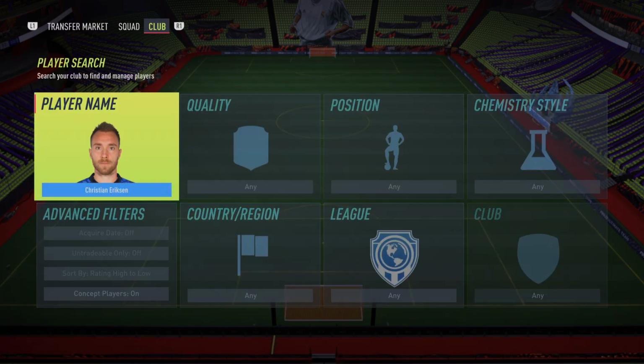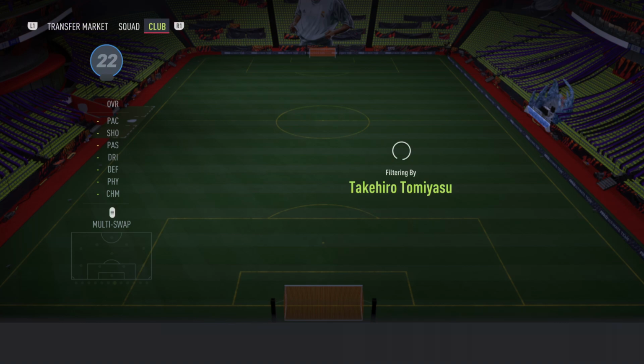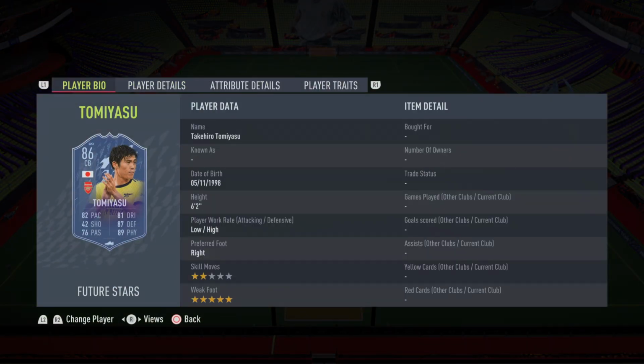A cheap centre back for you Arsenal fans as well is Tomiyasu. We're gonna go for the centre back version. He's also got the right back version, but I definitely go for the centre back version because this card is very good. He's got a 5-star weak foot. You might not necessarily need that on your centre back, which is why I haven't included him.